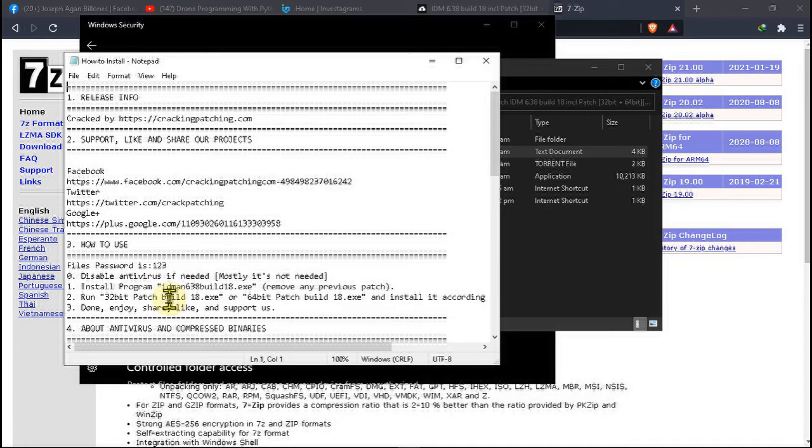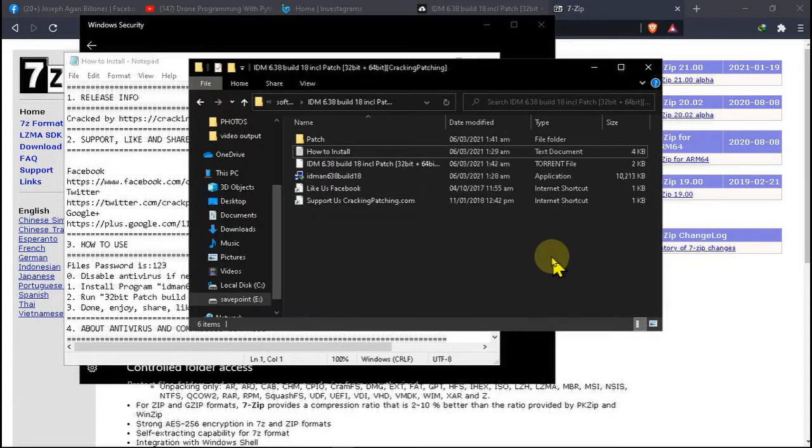So now we already disabled the antivirus before opening the zip file, because when you're going to disable it after you open the zip file, then it will block the pre-registered file and it will not work properly.